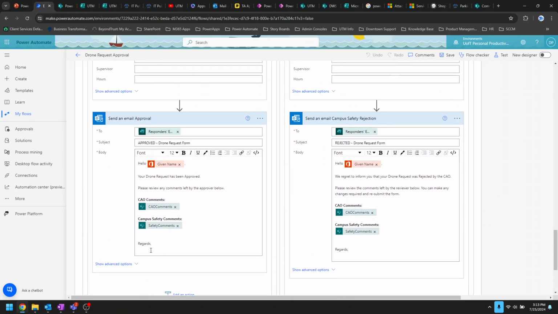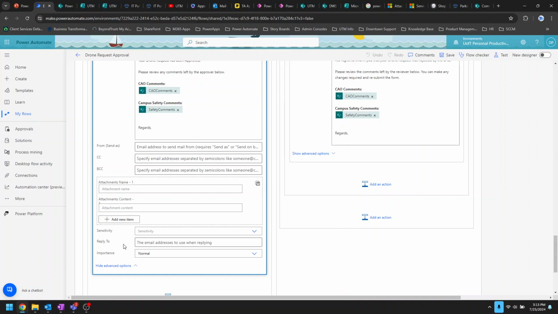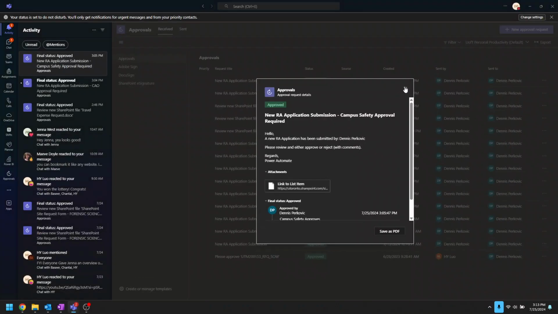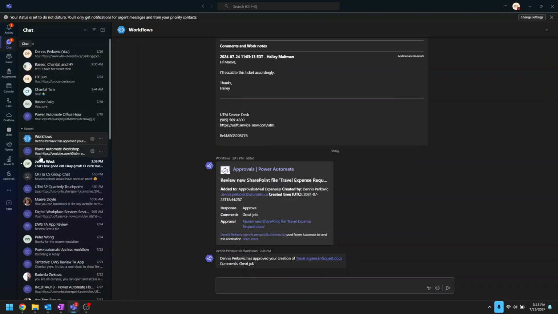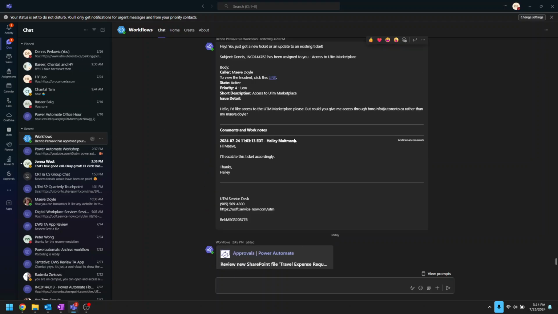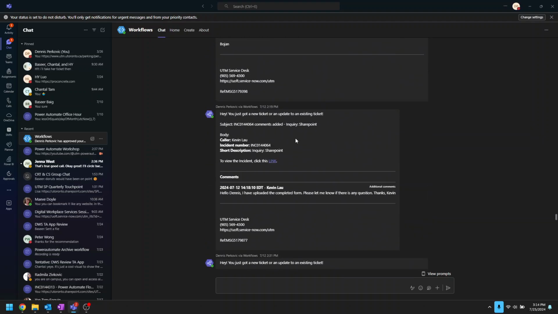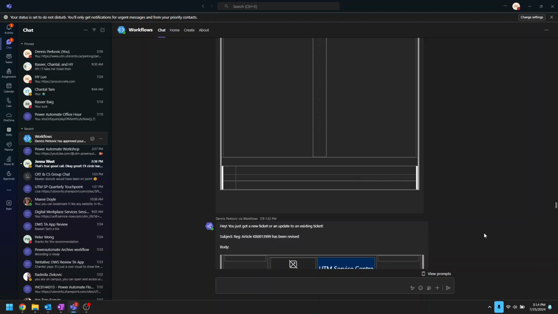But emails are better for looking back and pulling records, maybe, because there is a data retention for Teams, although the approvals doesn't seem to be too bad because mine goes back to 2023. So maybe that's separate from Teams messages, but the Teams messages that you get from the Flowbot, for example, I don't know exactly the time, but they do get deleted over a certain amount of time, just to free up space. The same retention policy that they are saying from September is going to be only 30 days.